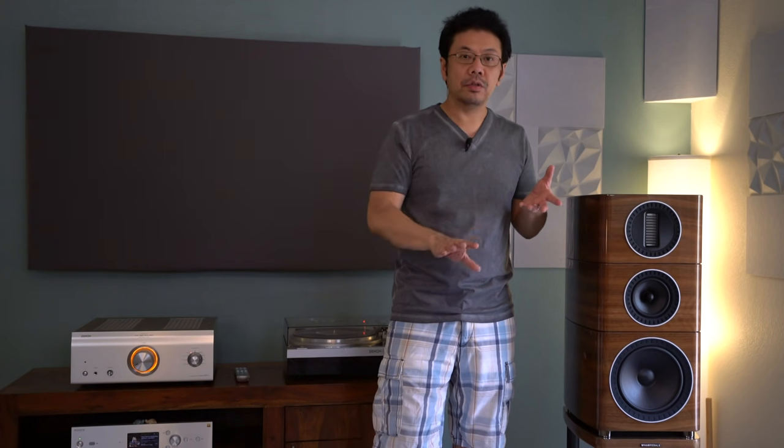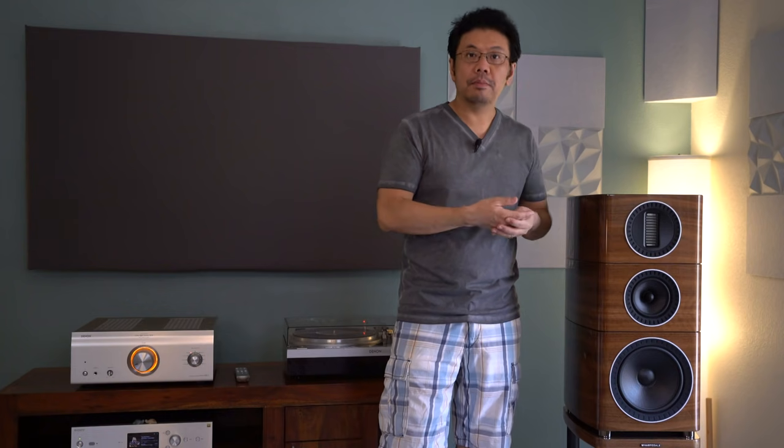Today it's time to review these Wharfedale Elysian 2 speakers that I've been breaking in for almost 4 weeks now. The second week was one of the hardest weeks listening to these speakers. But after the second week, from the third week to the fourth week, I don't notice much of any change in sound signature, from high frequency all the way to the lowest frequency response that this one can produce.